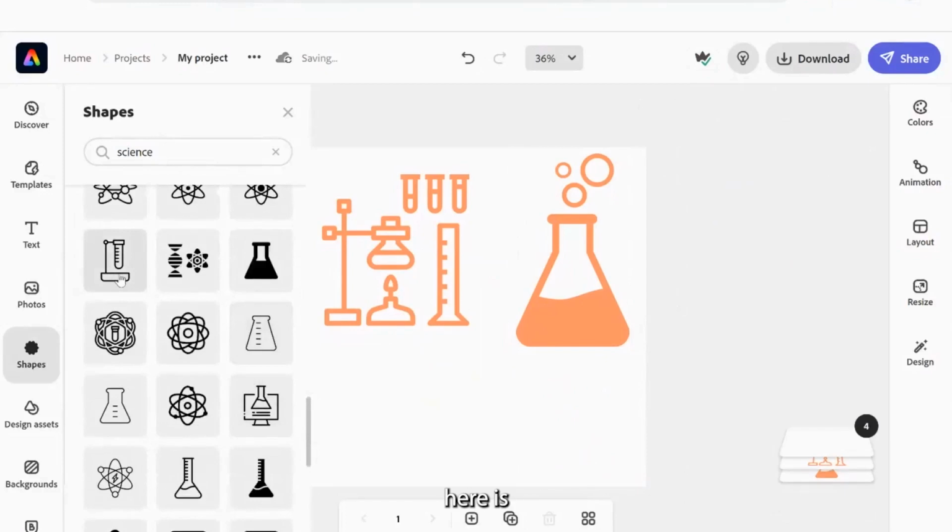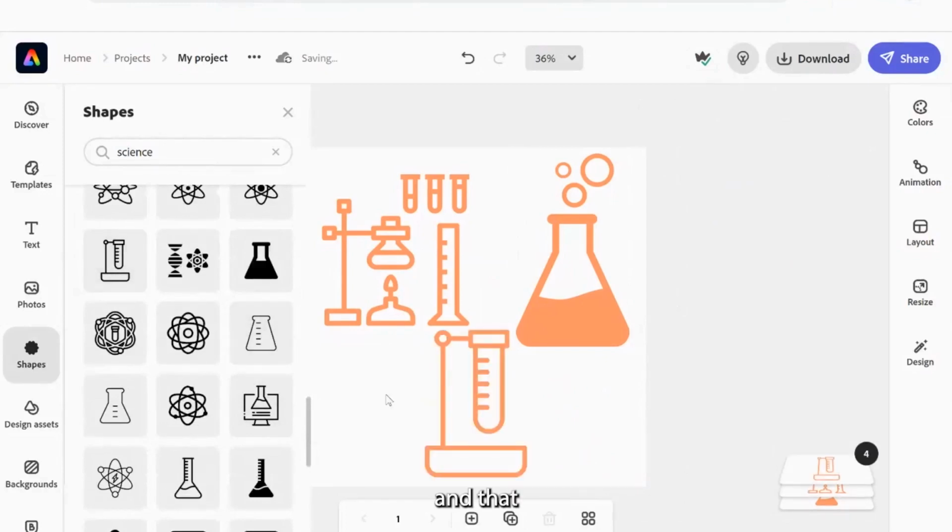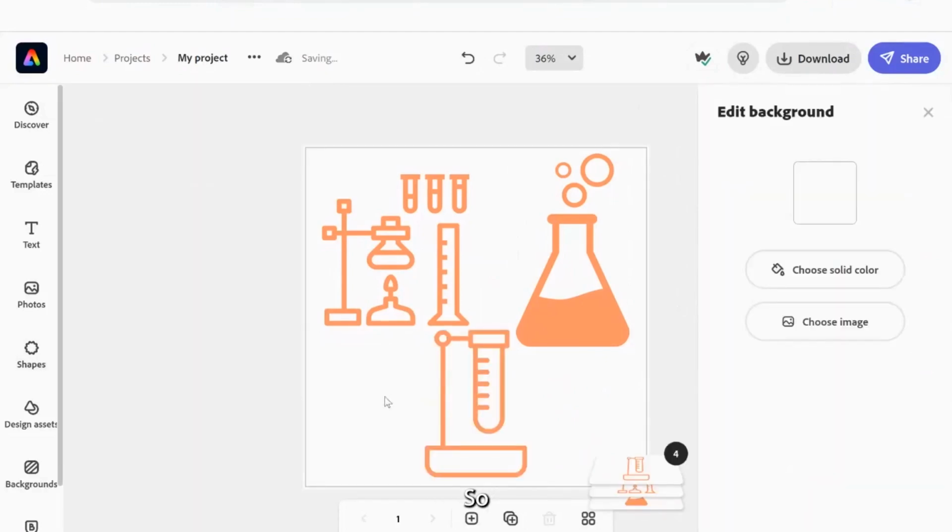And so what I want to make sure of here is that I brought these pieces in and that they're not touching each other right now. So you can see they're not touching each other. They're all in there. Now, with this right now, I could turn this into any kind of social media graphic. I could make an icon right here inside of Express, but I want to have a little bit more control. I want to edit these a little bit further.